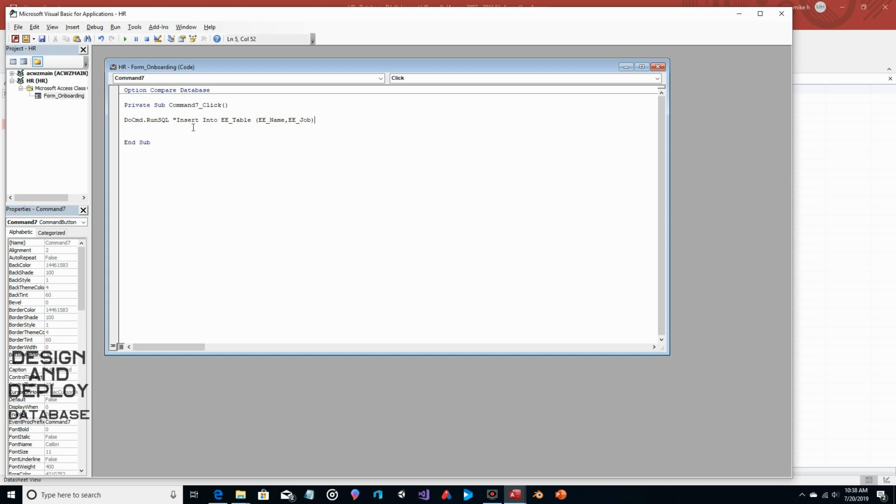Again, straightforward. Insert into this table, into these fields, values, and then the order in which you list the source is the order in which they will go into these. So whatever the first one here is, that's going to go into EE_name. The second will go to EE_job.